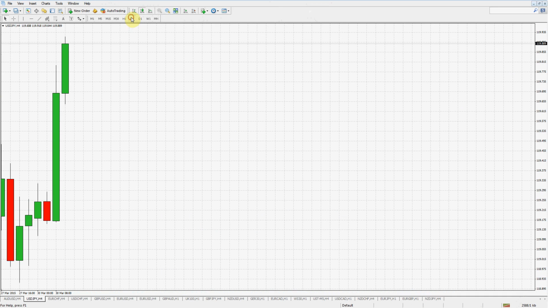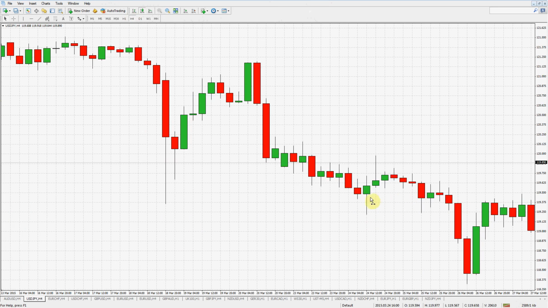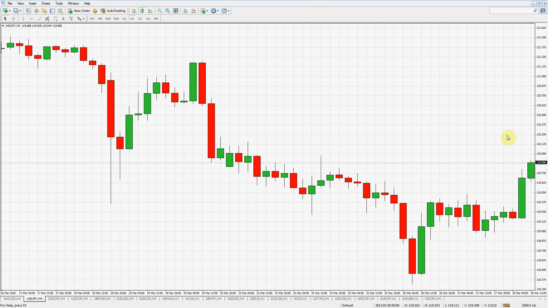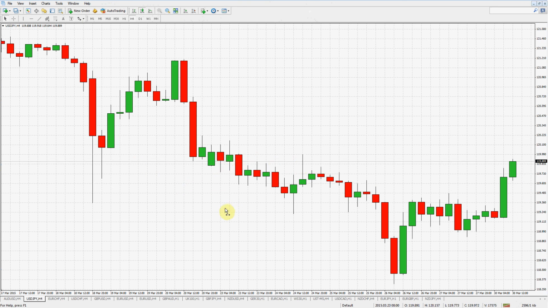Let's have a look at the 4-hour chart here, on the US dollar, Japanese yen at the moment. You can see where this price is now. It's come up to this previous area here of resistance and support. Now this we know would be our first profit taking area, because we always try and trade up to our previous highs, previous lows, or previous areas of support and resistance. So if we've taken a buy on this at this point here, and we've come up to this area now, which is support and resistance, we want to now establish whether we want to take profit here, or whether we should hold the trade for a little bit longer.